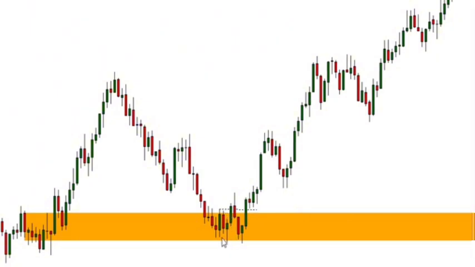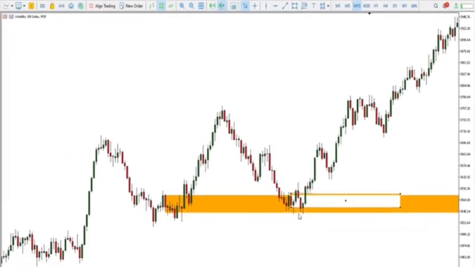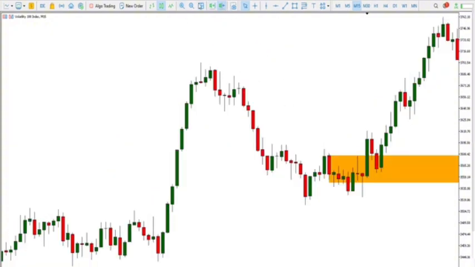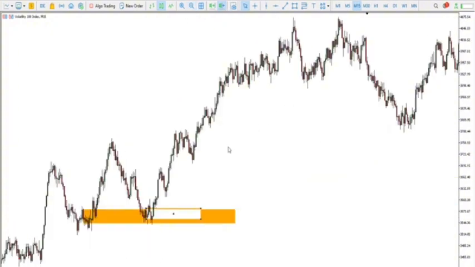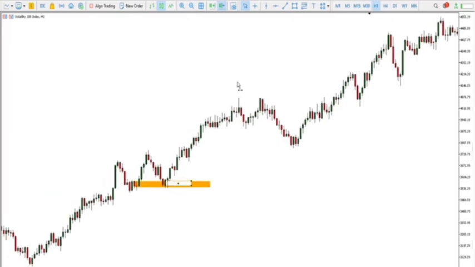Price actually changed character and came back to this order block. So this is where we can enter a trade. Look at what I'm saying. It broke this level, changed character, came back to this order block, and this is where we enter our trade and have this movement to the upside. Let me reduce this and make it clearer so you can see. If we go back to the 1 hour time frame, you're going to see what I'm saying.